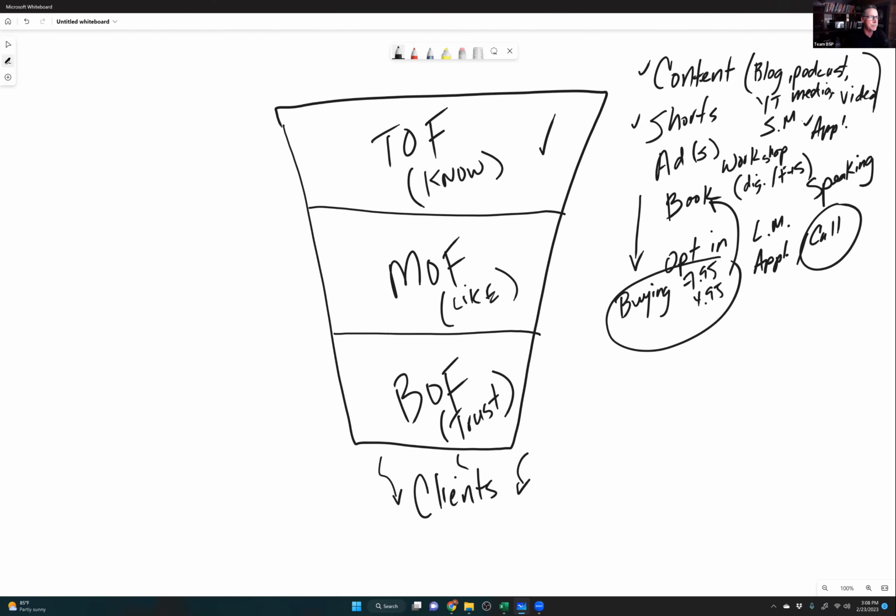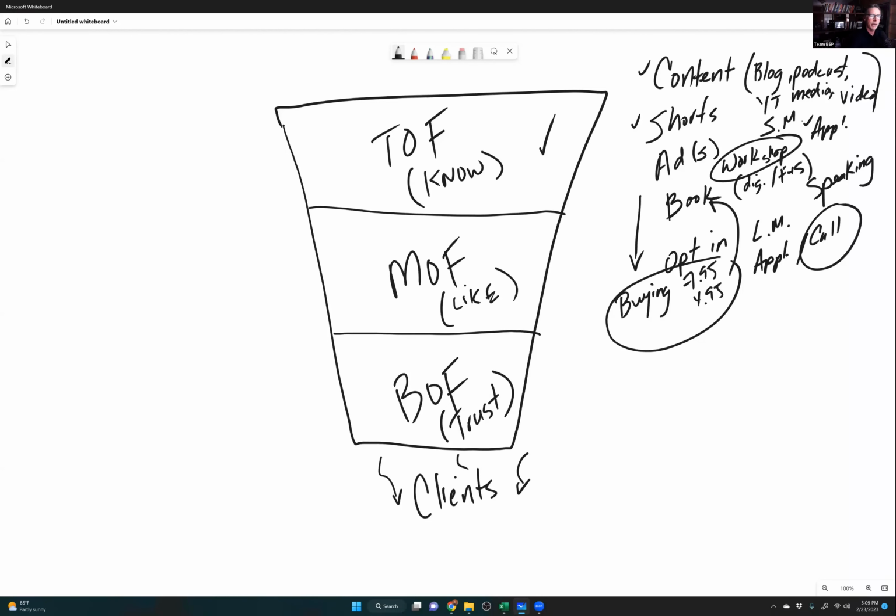I don't do a lot of opt-in funnels right now, except when it comes to, if I'm doing a workshop, then we don't require them to buy anything. All they have to do is give us their name and email address, and they'll opt in to the workshop itself. Okay. So from here, they're making that initial decision because they've liked us. Now, they're not necessarily spending an enormous amount of money because perhaps the trust isn't built, but to spend $7.95 or $27 or even $97, et cetera, that can be a decision that's made very quickly.